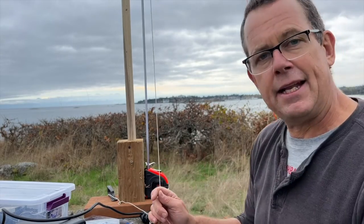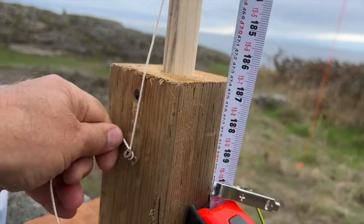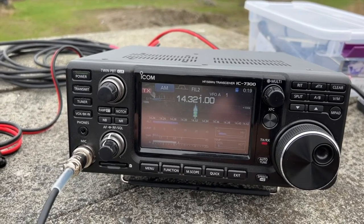Perfect. And then now let's go to 20 meters. Let's go to 15 feet 10 inches and see how that looks. Oh, look at that. 1.2 to 1.